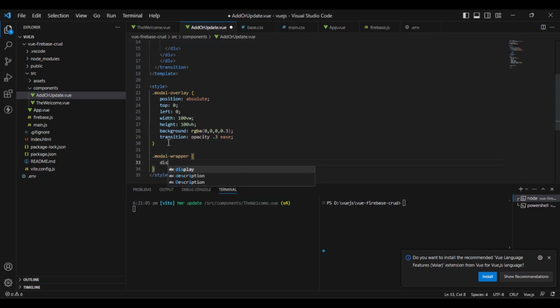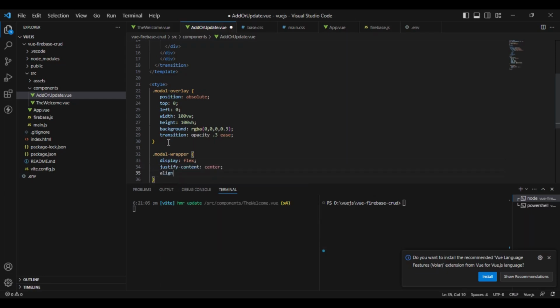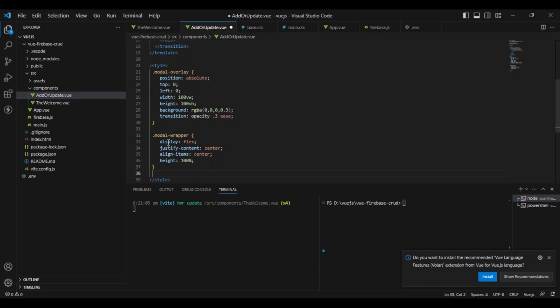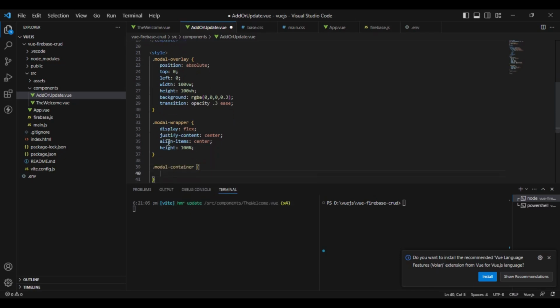And after it, there will be modal-wrapper CSS, and its display property will be flex, justify-content will be center, align-items will be center as well, and its height will be 100%. Okay, and after that you'll have modal-container, that will have the main stuff.